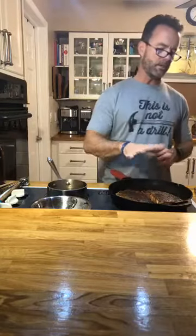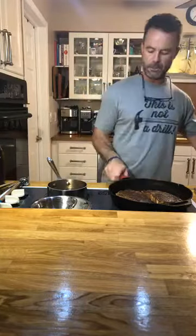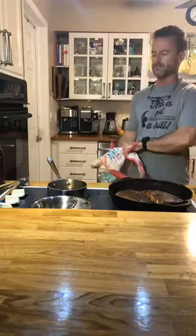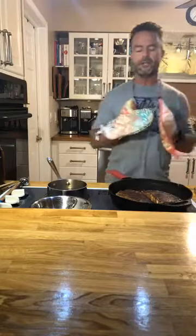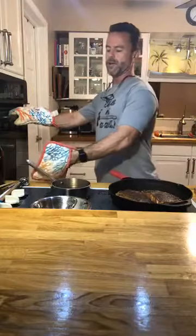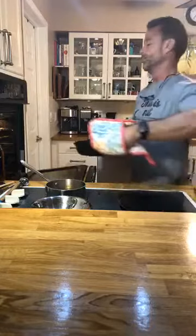What I was going to talk about a little bit earlier too was when you grab a steak, I know most of us only have access to the grocery store meat and cuts that they send us. But Costco has amazing meat. Costco does have amazing meat, and there are ways to tell if you've got a really good cut. Marbling is definitely one of the things you need to be looking out for, especially when you're buying cuts of steak. Marbling is very important.